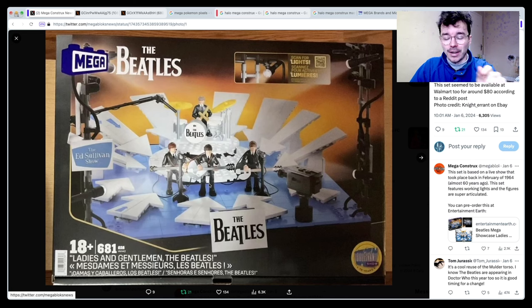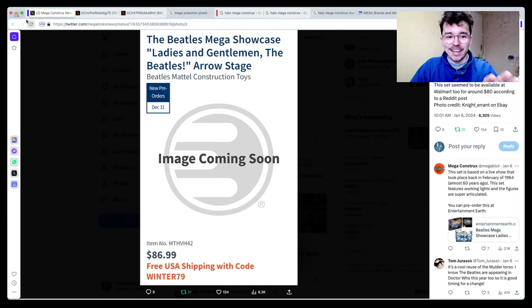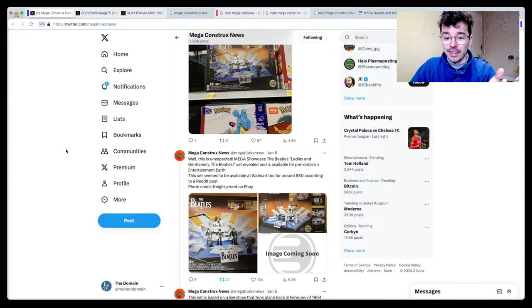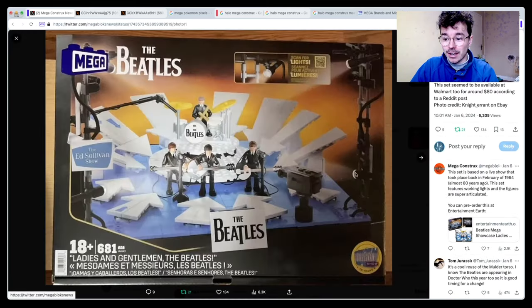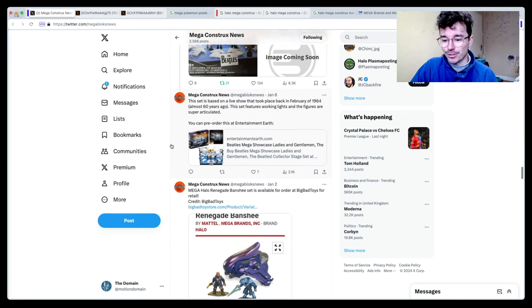Beatles, this is out now. I've still not done a reaction to it because I have an official one with Mega. I'm just waiting for clearance on that. But ladies and gentlemen, the Beatles, it's got light up displays, and I want to talk about that in the future as well, because the light up features on these are actual Mega LED spotlights. You could do a lot with these with Halo if you had a creative custom build. I'm looking at you, Shere Khan Industries.